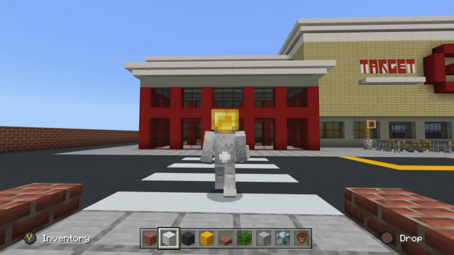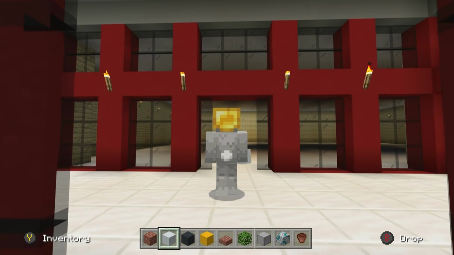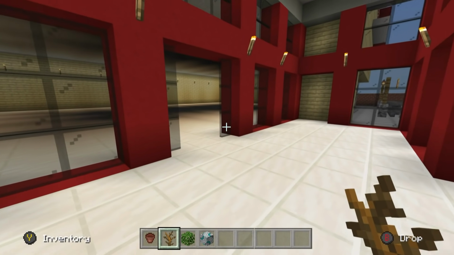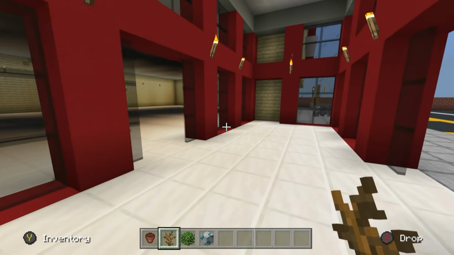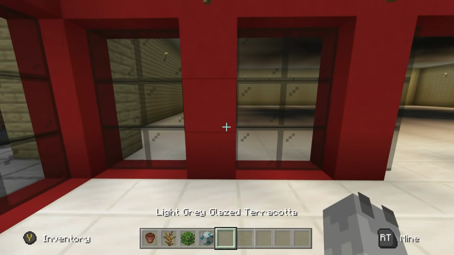Whoops, take two. We can mosey on into the inside of our build, and we can get things started in here. So the first thing that I want to do inside is literally just as we walk in, we're not even in the main store yet. I just want to add a couple of potted plants.